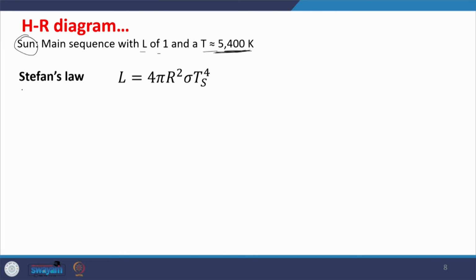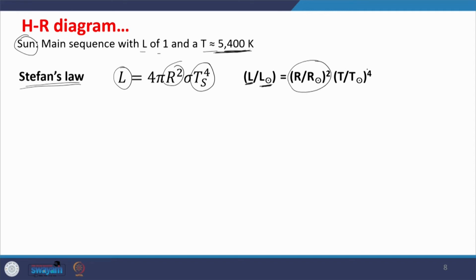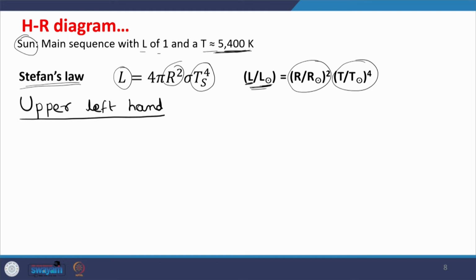And assuming black body radiation, Stefan's law tells us the luminosity is proportional to the 4th power of the temperature. So, this plays an important role in understanding the construction of the stars. Let me take the help of the Stefan-Boltzmann law. Now, if I take the ratio of the luminosity of a star with respect to the luminosity of the sun, it is r squared, T to the power of 4, right. Ratio of radii and ratio of temperatures, straightforward. L by L naught is equal to (r by r naught) squared into (T by T sun) to the power of 4. Let me take the upper left hand region.